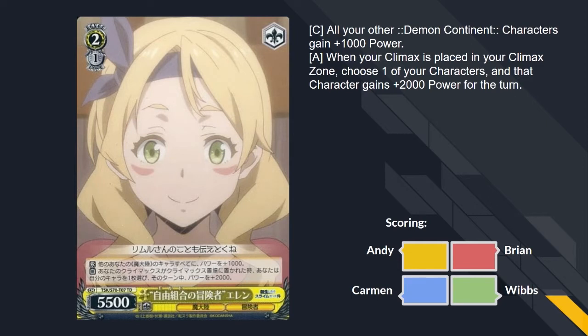2/1, 5500. All your other Demon Continent characters gain 1,000. Global 1,000. Then when you play a climax, choose one of your characters, give it 2,000. This card's actually not that bad. Yeah, this card's actually fine. In the context of a deck that has a top end that requires reverses, this is arguably the best support that you could play in the set. Slime isn't a deck that requires reverses at the top end to get going, so this card loses a bit of value.